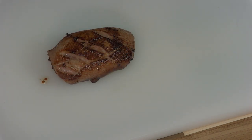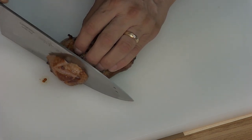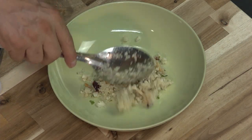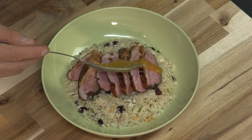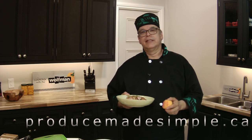There's the duck — looking very nice. It's rested for a couple minutes and now we're just gonna slice it. The cauliflower is cooked, the bourbon peach glaze is reduced nicely, and the duck is sliced — let's plate. We're gonna start off with a bed of this beautiful cauliflower rice, then put the sliced duck on top, and finish with the bourbon peach glaze. I hope you enjoyed watching this video. The recipe is available through the Ontario Produce Marketing Association's website. I'm Chef David Wolfman — now let's eat.